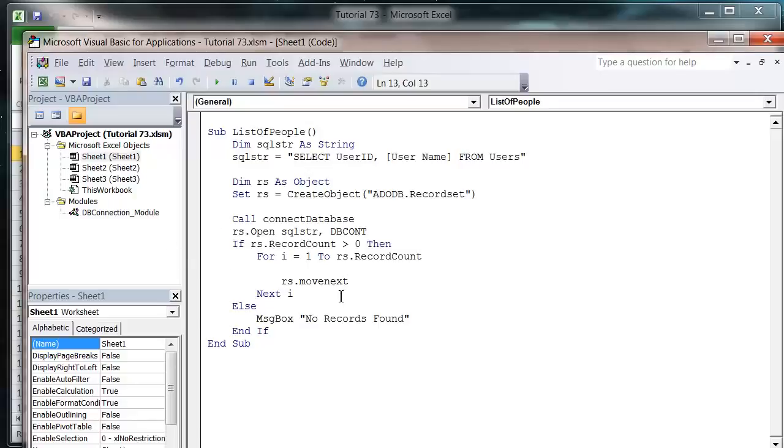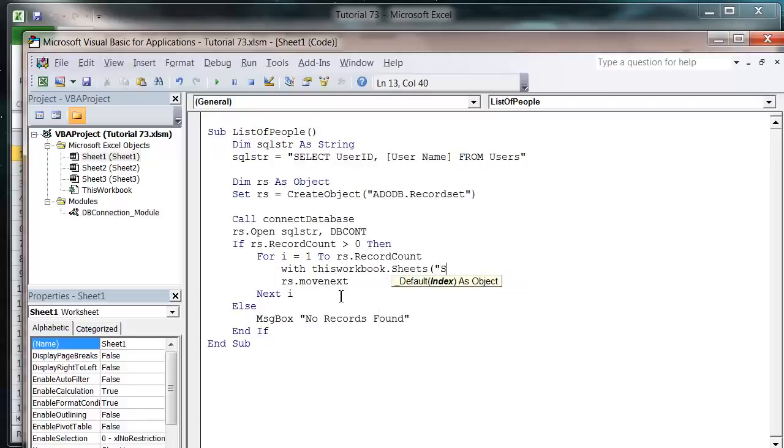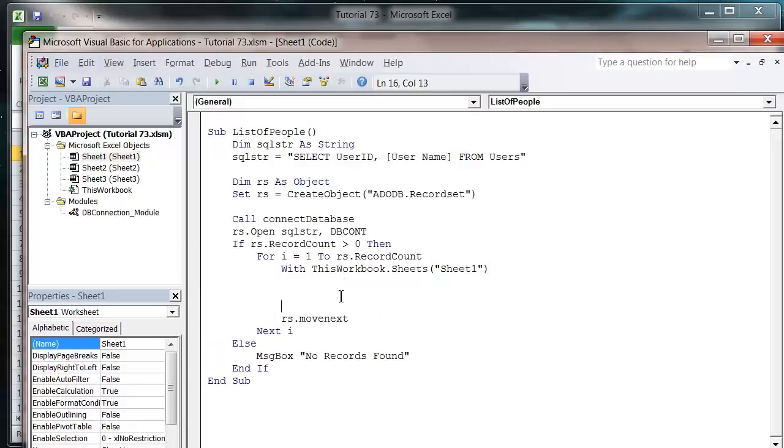So then let's put this on our worksheet. Let's do with this workbook.sheets sheet 1 dot cells, and then we want the row to be I and then the column to be 1 dot value, and in fact we want to get rid of that because we're just in our with at the moment.